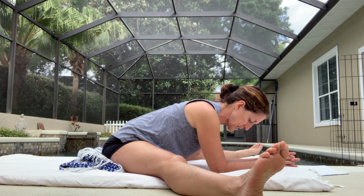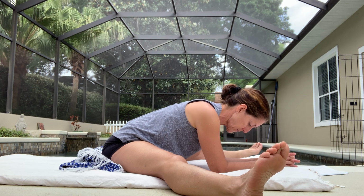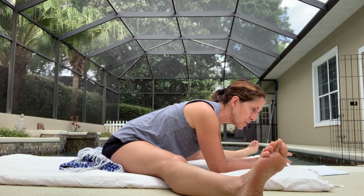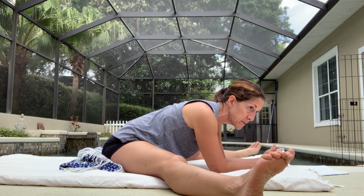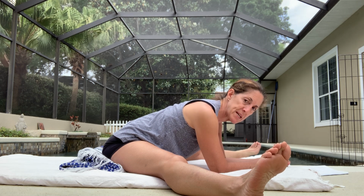Take 3 more breaths here. Slow breaths. Low, slow, and subtle. Should be breathing through your nose with the mouth sealed all the time, as much of the time as you can think about it. Eventually it should become your habit.